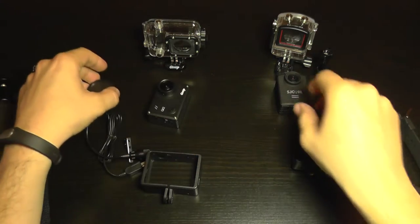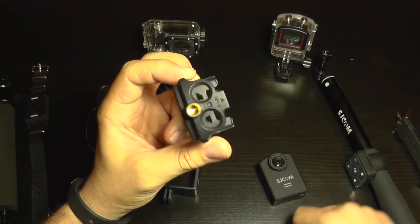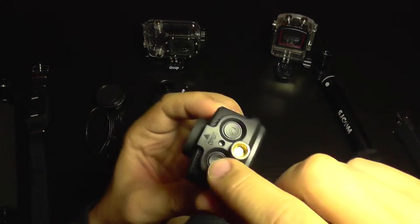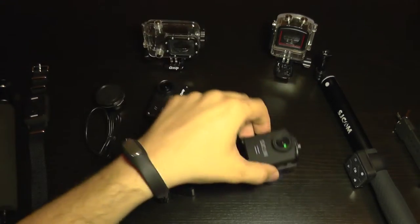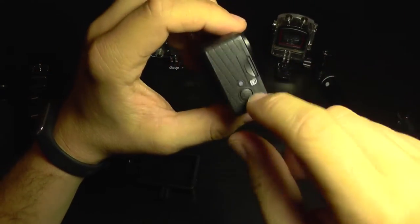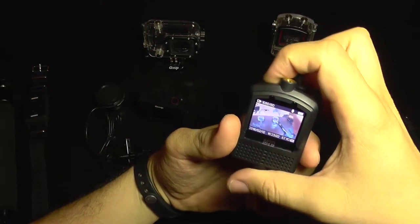For use beyond the waterproof case, each camera comes with a frame. The M20 has a proprietary frame that powers the camera on when inserted, because the plastic pushes the power button. On the SJCAM, a short press of the power button turns the camera on, while on the GIT2 a short press won't start it due to anti-start protection — preventing accidental activation when carrying the camera and arriving with a flat battery. On the GIT2 you need to hold the button for a few seconds.